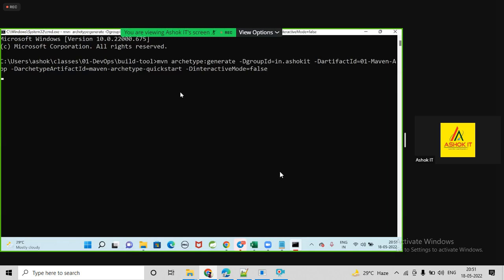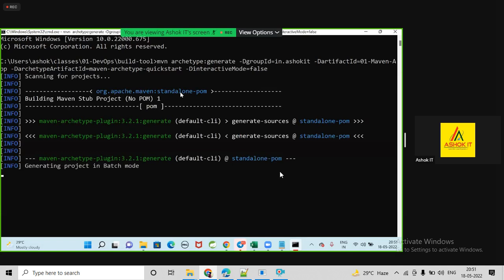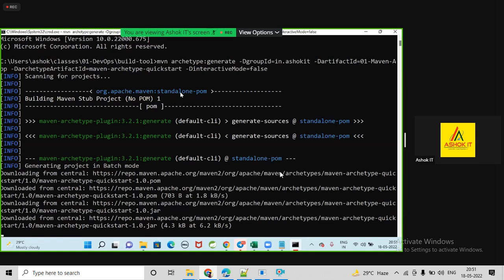Now click on enter. Now see here, generating the project in batch mode. It is trying to create the project.